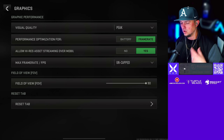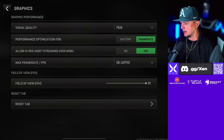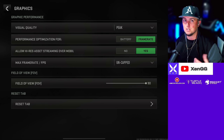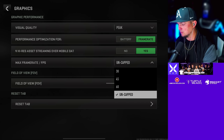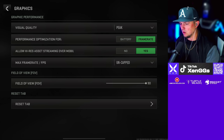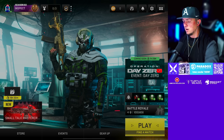For graphics settings, if you're on a higher-quality device like an iPad — mainly new gen — use these settings right here. If you're not, use the lowest settings you can so your phone doesn't overheat. If you're on a higher-end device, I'm using Uncapped for the max frame rate as well. Field of view is set to 90, as far as you can go — I think it needs to be 120, because at least on an iPad it's rough. All right, that's it for the settings.